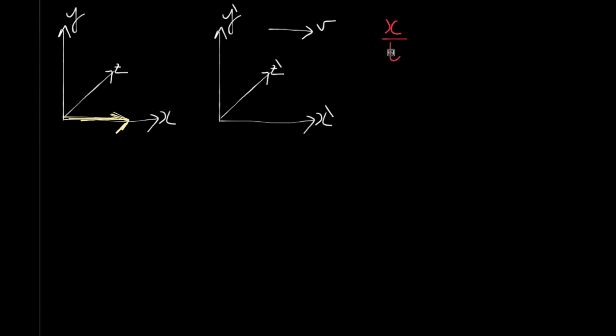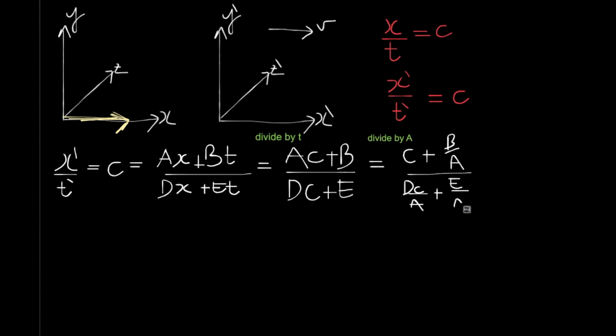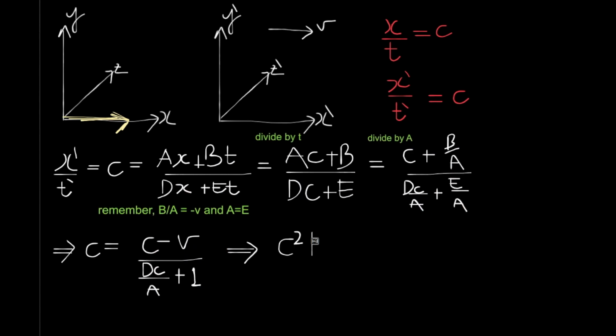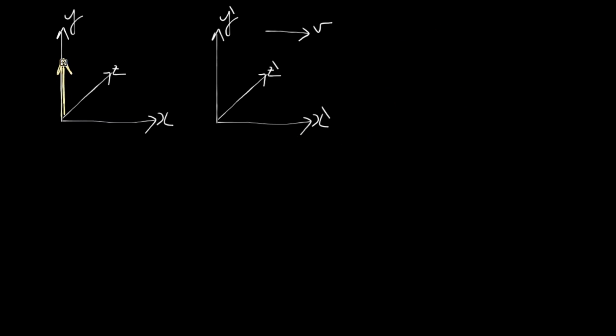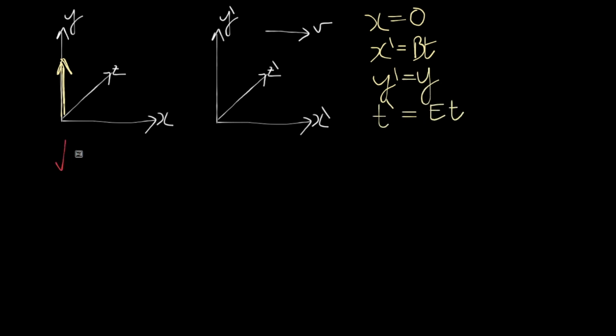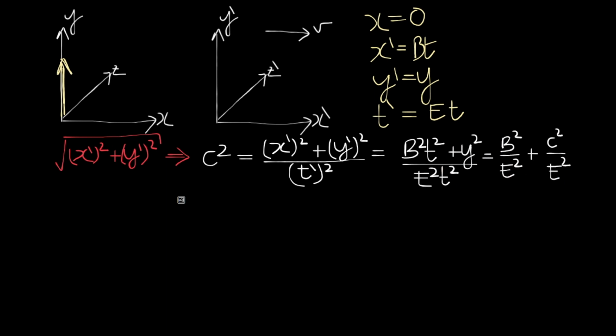Next, we think about a light pulse emitted at time equals 0. It must travel at the speed of light in both frames. And using some simple algebra here, we can find an expression containing a. Next, we consider the same situation, but with the light pulse being emitted along the y-axis. This light pulse still must be travelling at c in both frames. Distance travelled by the pulse in S' is this equation here. So using again our simple equation for velocity equals distance over time, we can work out an equation for a, including only universally known constants.